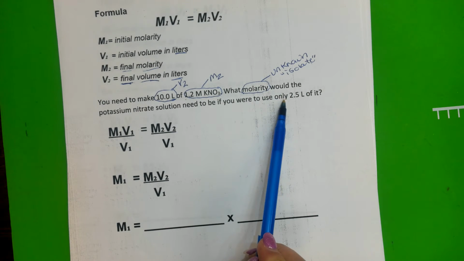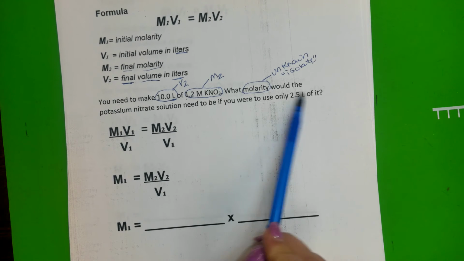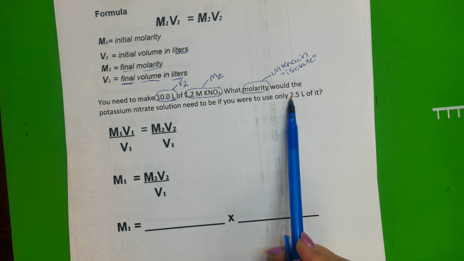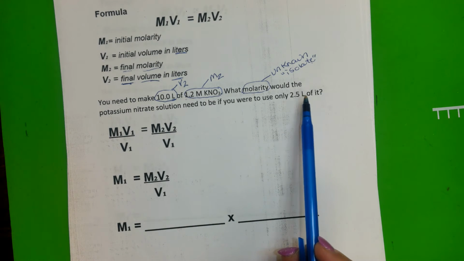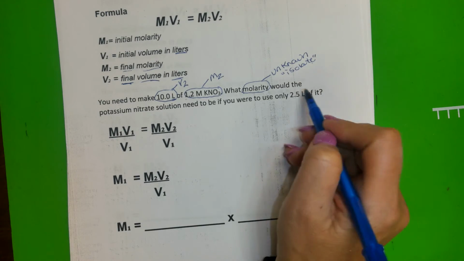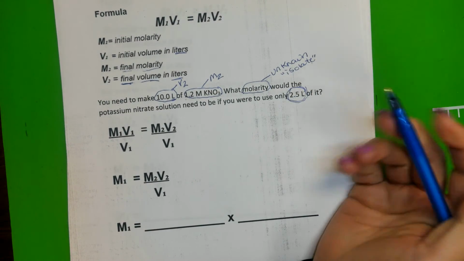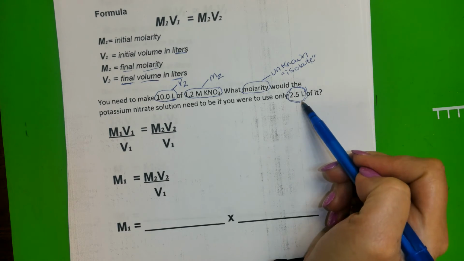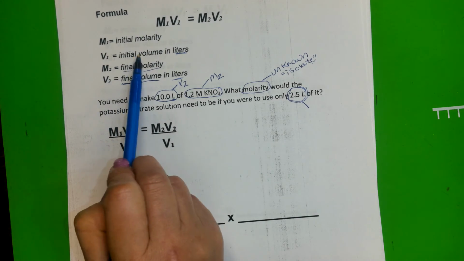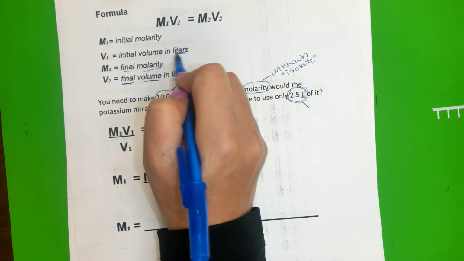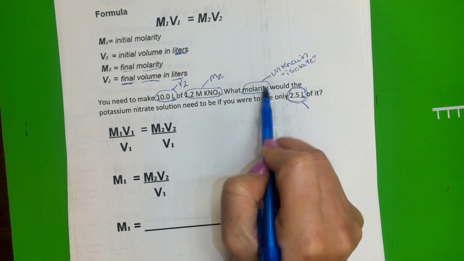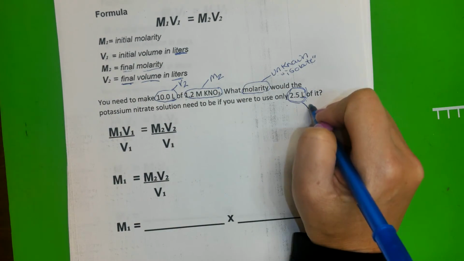So this is the ingredient, this is what you have. It's like, oh, I have this much milk and I need to make a cake. Actually, I shouldn't say cake because that's more solid. Here you're making a solution. In this one you have 2.5 liters of a certain solution, so that means that's the beginning. That's your initial volume, and it's liters also, so that will be your V1. It can't be the molarity, and anyway, that's the one we're trying to solve.